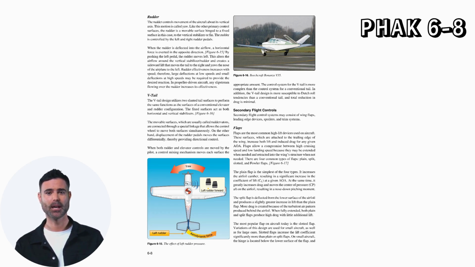When the rudder is deflected into the airflow, a horizontal force is exerted in the opposite direction. By pushing the left pedal, the rudder moves left. This alters the airflow around the vertical stabilizer rudder and creates a sideward lift that moves the tail to the right and yaws the nose of the airplane to the left.